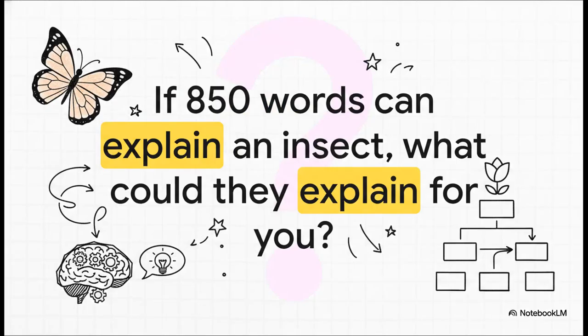So, I'll leave you with this question. If a carefully chosen set of just 850 words can do all this, define an animal, explain a metaphor, and even connect to scientific concepts, what could they explain for you? What's a complex idea in your world that you could make simple by starting with a clear foundation?